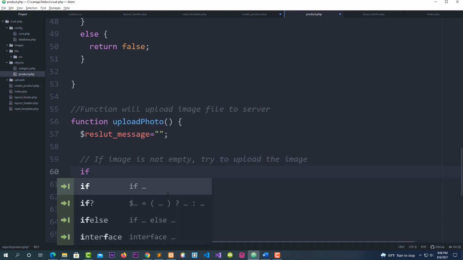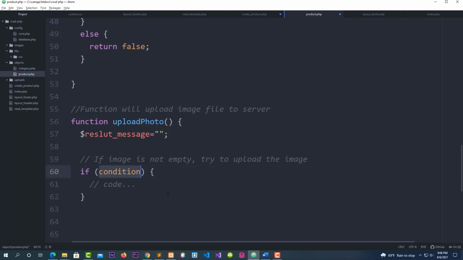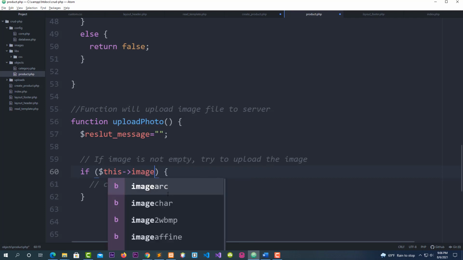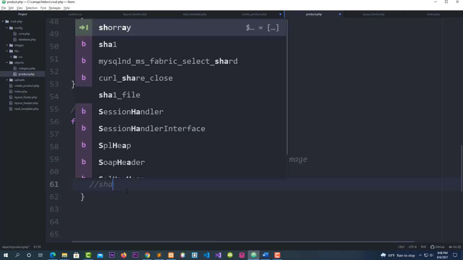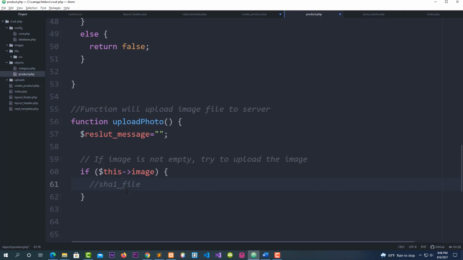And for this I'm going to say if this image, and I'm going to pass my block of code here, and I'm going to use the basename function. This function is used to make a unique file name.